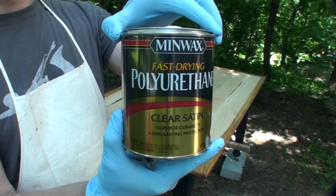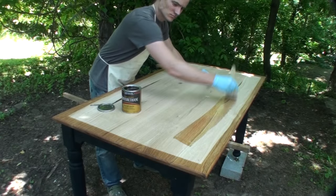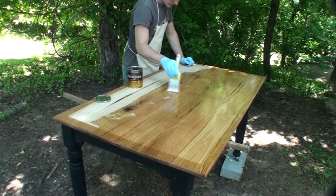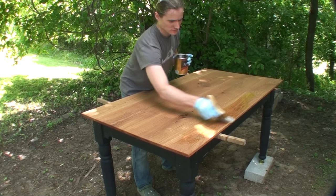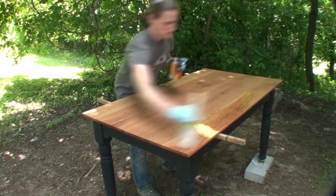When building furniture, there's usually never a time where you can't work on something. There's always a time where something's drying, glue, paint, finish, whatever it is. So while my base is drying, I've gone back to the top and I'm applying the polyurethane.